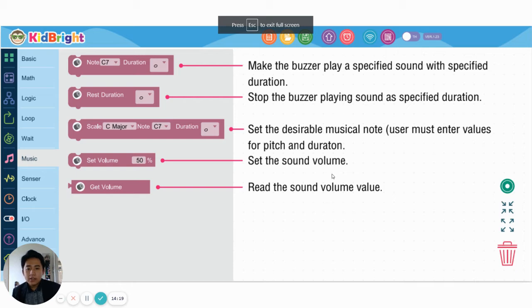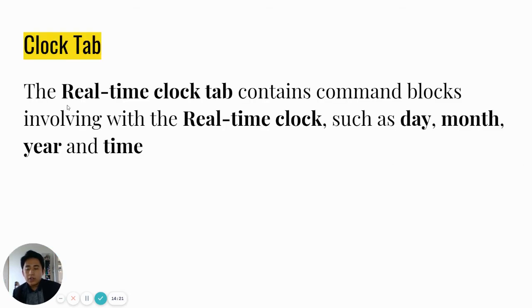Okay, so let's continue. The next tab, this is the fourth tab already, is the last tab for this lesson. The last tab is the clock tab. From the name itself, clock, it tells about the time.